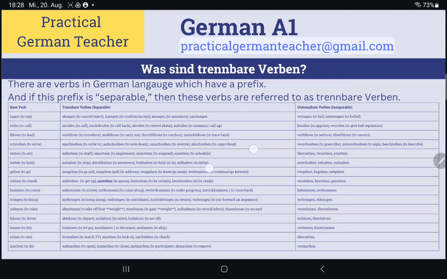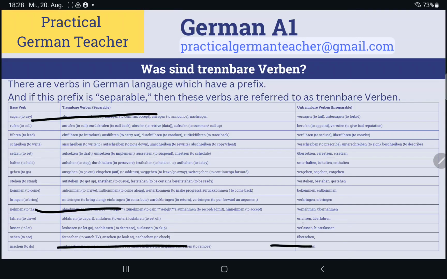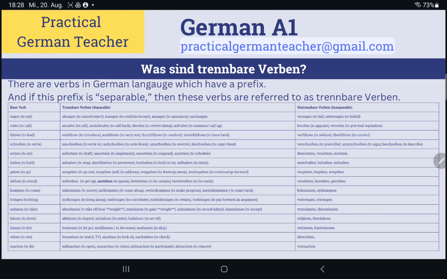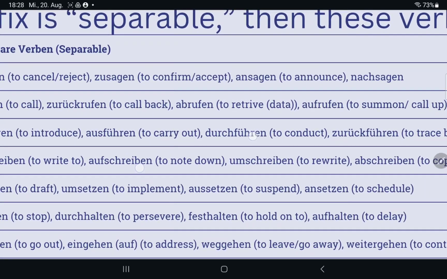Don't forget you have to read all these verbs. Read all the verbs one by one and try to see if you can memorize them. They're important verbs. Now the most important question is, how to identify? One way is that if somebody is reading a separable verb, they will read it like this: an-sagen. There is a pause, or you have to emphasize the prefix.